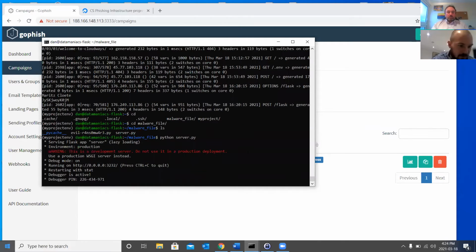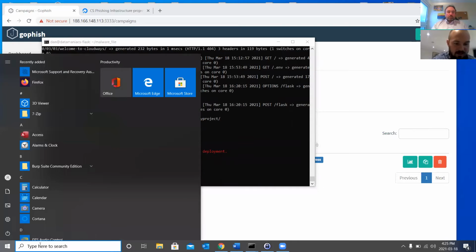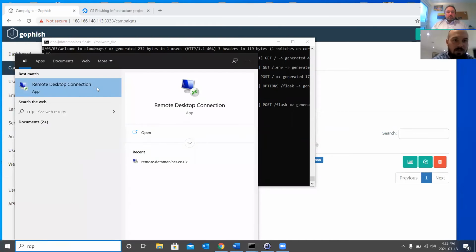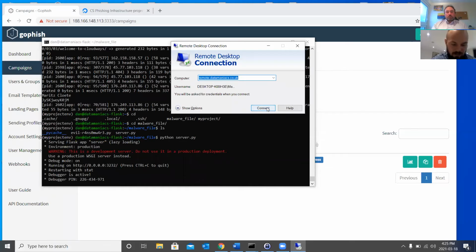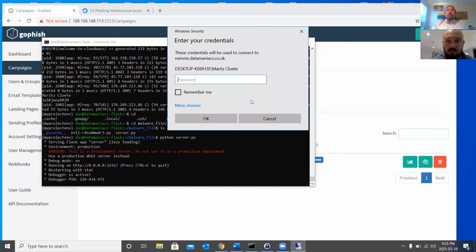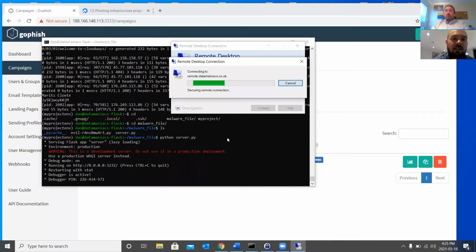What we can do now is log into Maritz's remote desktop while he's away at lunch. So all we need to do is put in his username. We've got his password from our malicious site, and we can go ahead and log in.